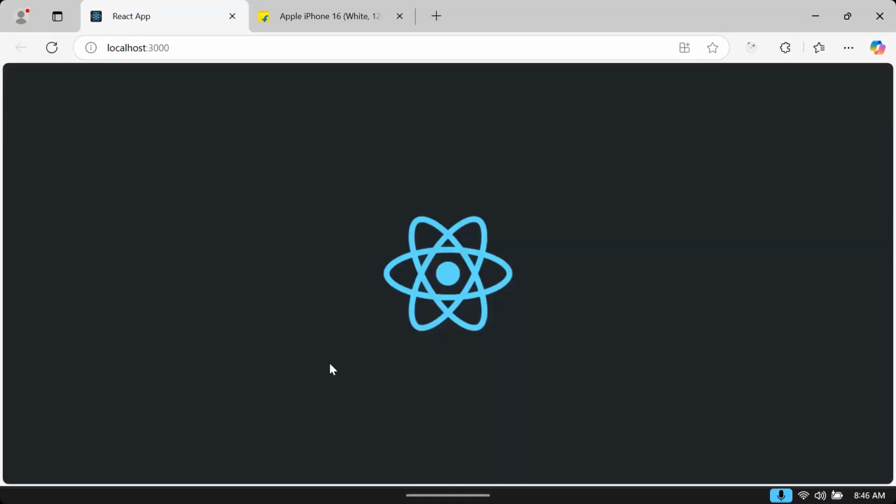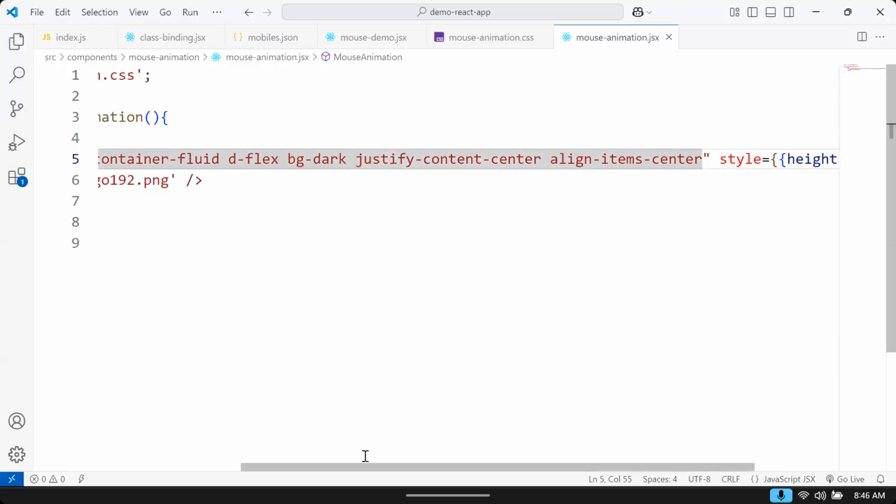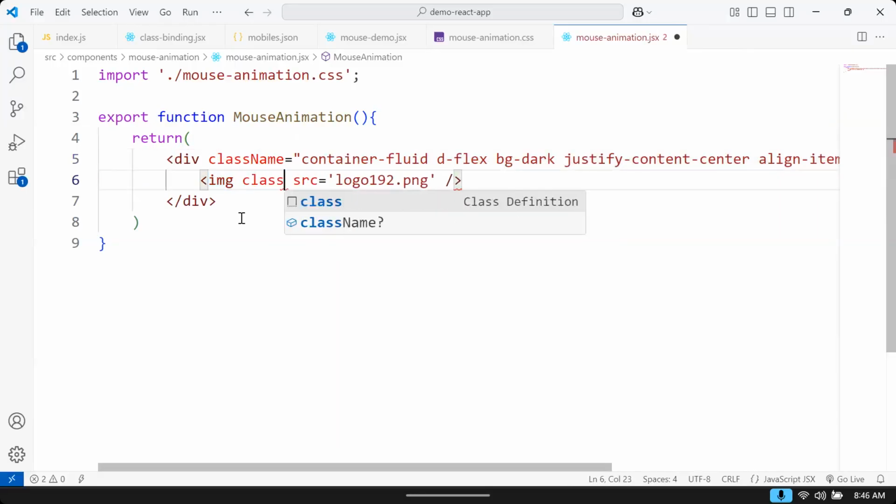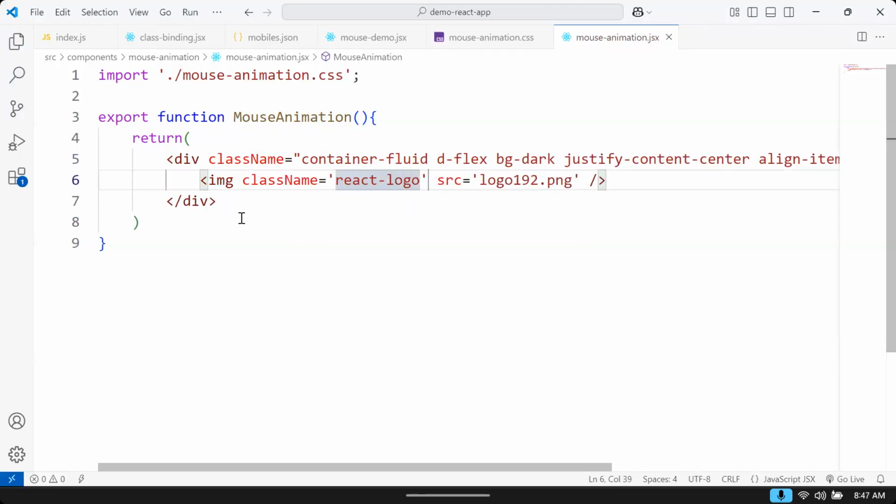And I want this logo rotating. Usually, how do we do that? If we want the logo rotating, this logo will have a class name as react-logo. How to write animations?